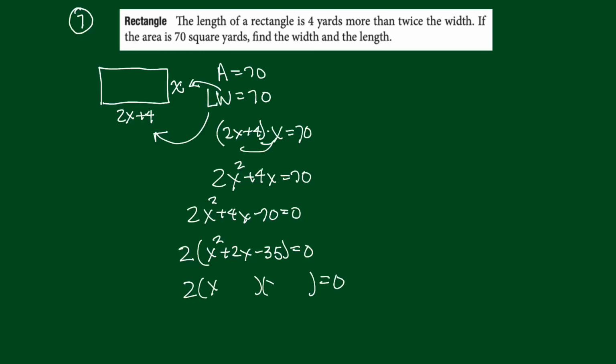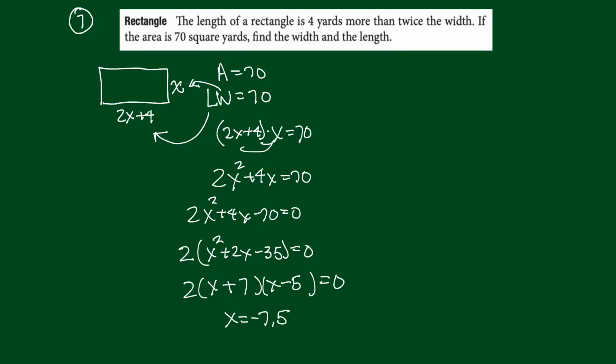How about x and x? Now, how do you get a 35? 35 and 1? I can't get a 2 out of that. 7 and 5, and that differs by 2. I think that'll work. 7 and 5. And let's see, the 35 is negative, so these two numbers have opposite signs. I'm going to put the plus here. That'll give me 7x minus 5x is 2x. And from here, I can get x is negative 7 and 5.